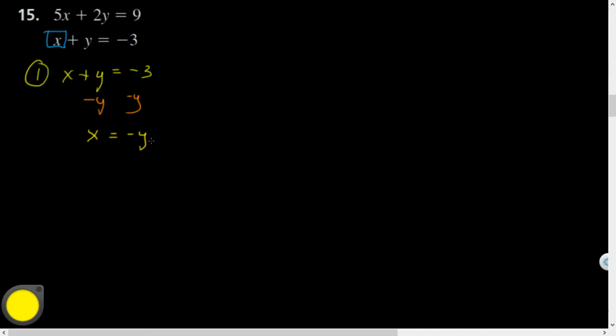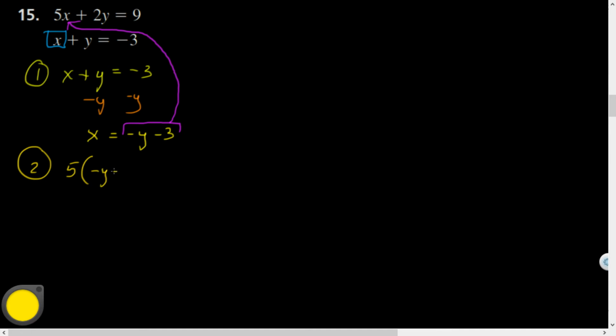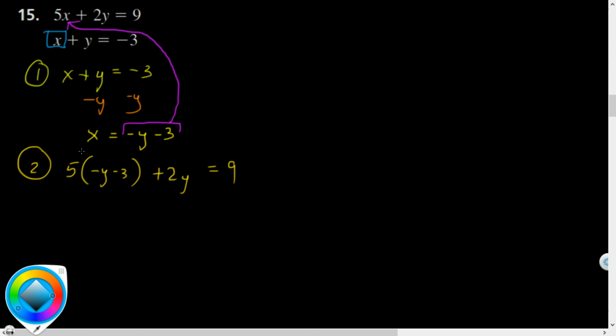Let's see. x equals the opposite of y minus 3. So here's our revised equation. Let's do some substituting. Now, I solved for the second equation's x. That means when I substitute, I have to plug this into the first equation's x. So I'm plugging that entire expression in for x. So 5 times parentheses. Don't forget those parentheses, right? Don't just throw sand on a pedestal, right? We got to plug it in with the bag, keeping the sand together.